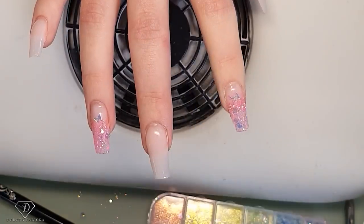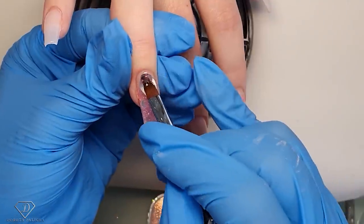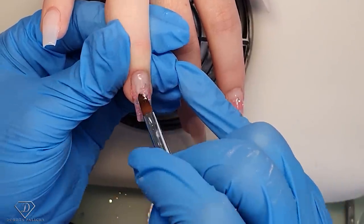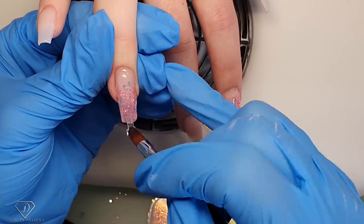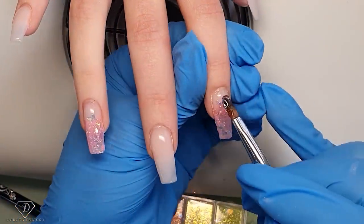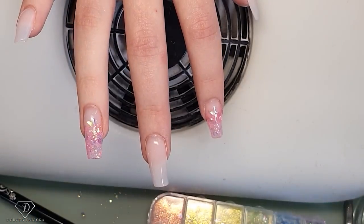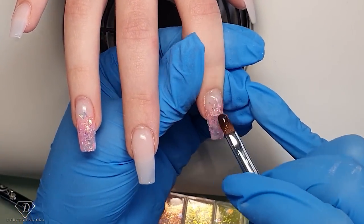Now on both, picking up a small scoop of the product to build up my apex, much smaller than on the other nail, because we have already created a mini one before we placed the glitter in there. And you already have two thin layers, as well as the glitter layer, so you don't want to have too much product. The temperature still allows me to do it the same in here.